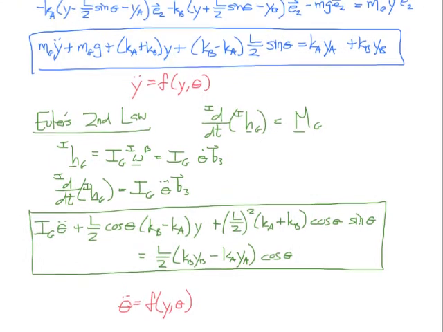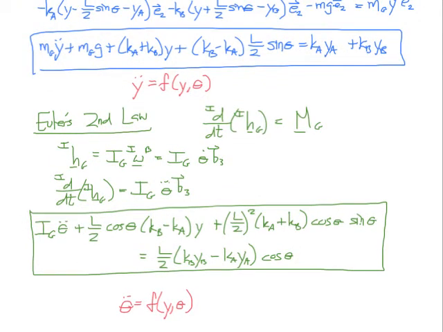With these two equations of motion, we have enough information to solve for the state in both degrees of freedom, our vertical degree of freedom as well as our rotational degree of freedom. These equations are coupled together, and we see that because theta double dot is a function of both the translational and rotational degrees of freedom, and y double dot, that second order differential equation, is also a function of the translation and rotational degrees of freedom.